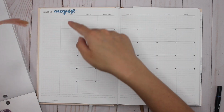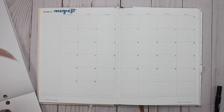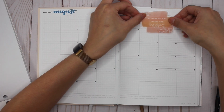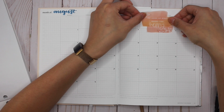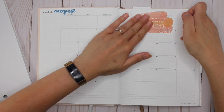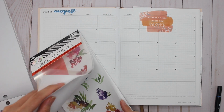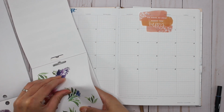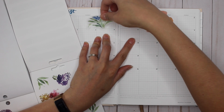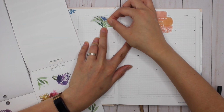But I could put this here, but that's a Monday. And I don't want to actually really cover up the days because I do use them. Unless I put that here. Cover a little bit of the 6th and the 7th, which is not a huge deal. Then add in the florals. Oop. Like that.